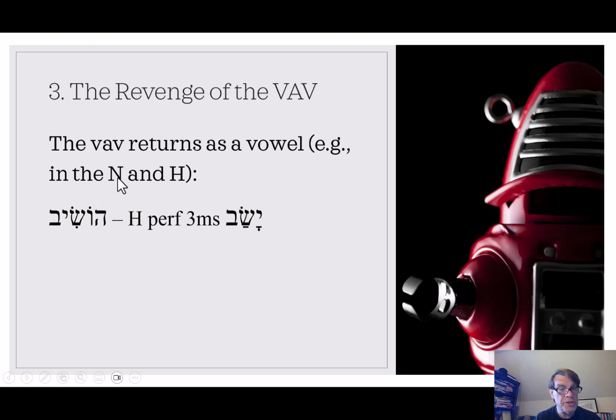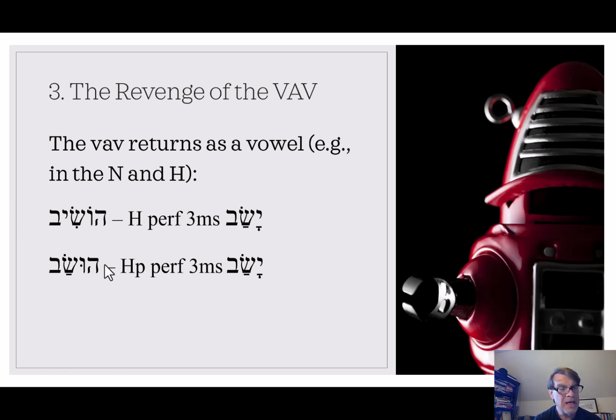The nifal will do similar things. Now, I'm going to be naughty here, and I'm going to reveal a stem we haven't talked about. It's the hiphil passive, or the HP. It has a name. It's called the hofal. I will do a video on it unless I die. It's part of this last part of the Udemy course, if you're doing my Udemy course. The hofal is the passive causative. So this would be translated as something like he was sat upon.